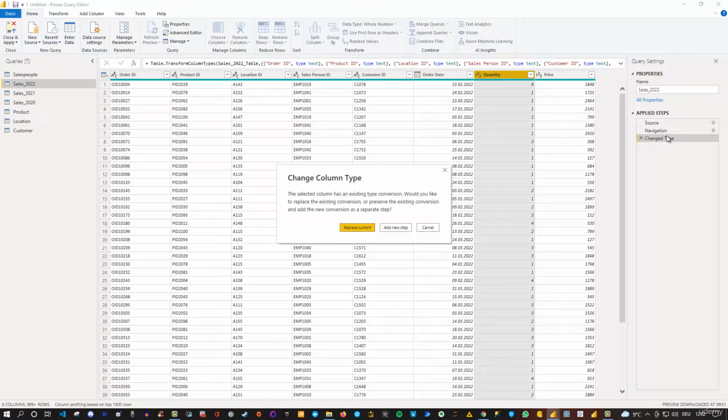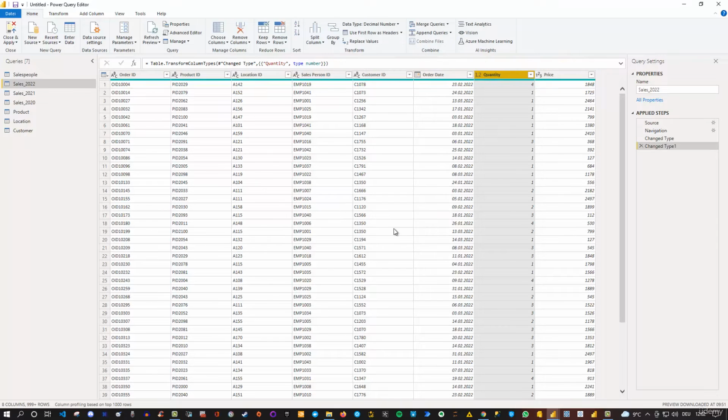Because I want to add a new step, just to show this to you, I will click on Add New Step. And if I do that, you now see the data type for the column has changed. Now it's 1.2, so it's a decimal number. And also I have this change type step 1, which is exactly doing this. The specific step which I've done to modify it from a whole number to a decimal number.